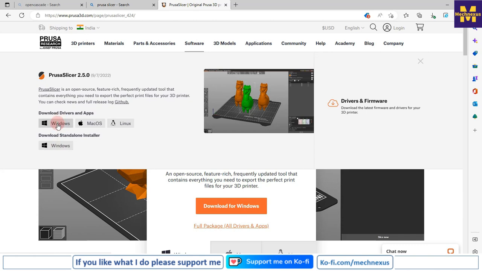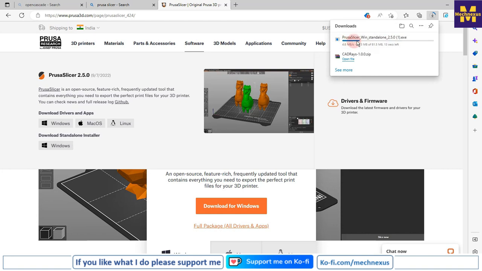Here you will get two options: download drivers and apps, and standalone installation. The first is very heavy because it comes with all the apps. I would recommend downloading the standalone installer, and once you click on it, it will get installed.